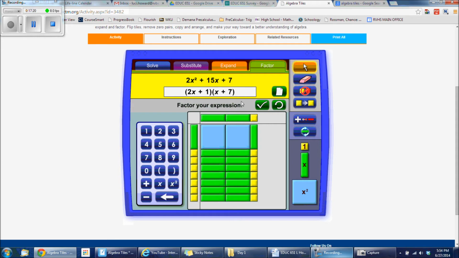I think an activity like this is really good for students because from what we've seen as far as PARCC goes, their input is going to look a lot like this. They're going to have maybe some of these activities where they're going to have to drag and drop things and create some sort of area model or algebra tile expression to show somebody how to solve an equation.